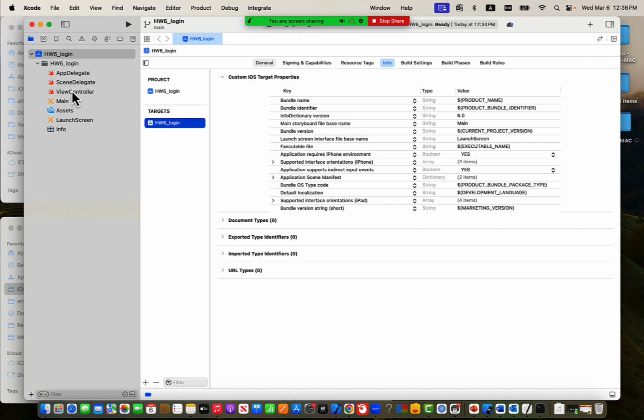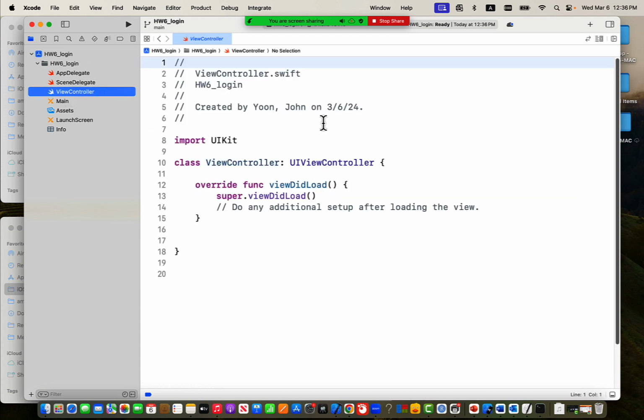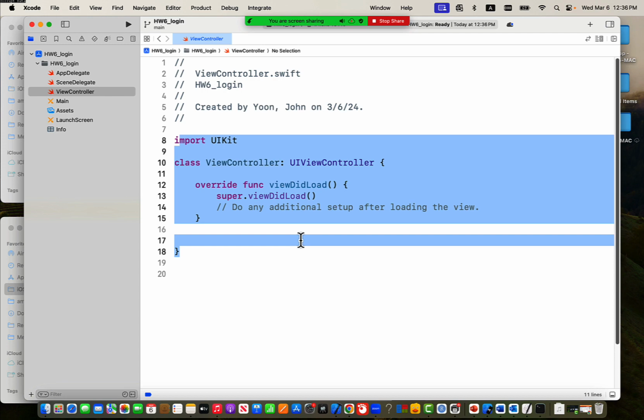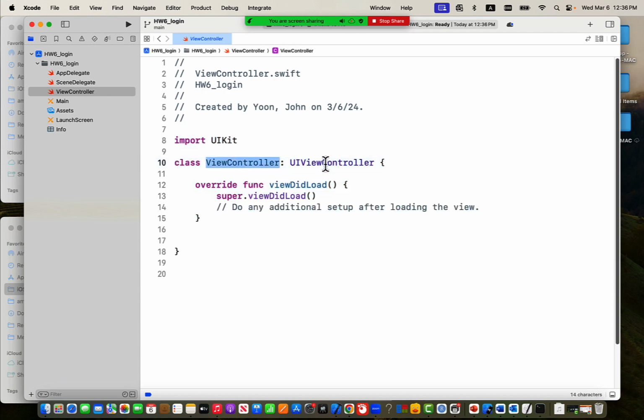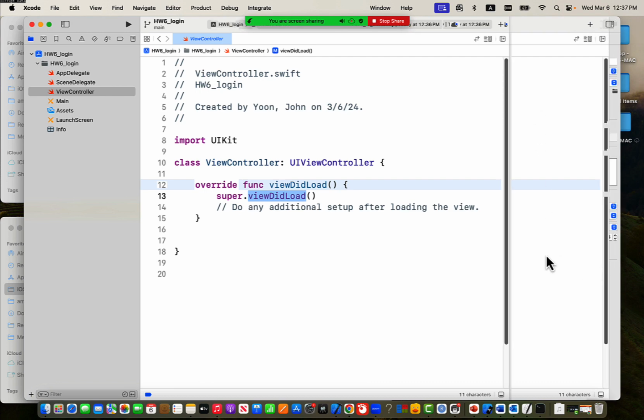View controller, if you click that view controller, this is a coding space. So we need to do code here. I think you guys are already familiar with this, right? This is a view controller, which is a subclass of UI view controller, where there is a function called view did load that is overridden after we have view did load inherited. So this is a given. On the upper right corner of this, if you click that, then that is the inspectors like this. This will come, but right now, not much from this editor.